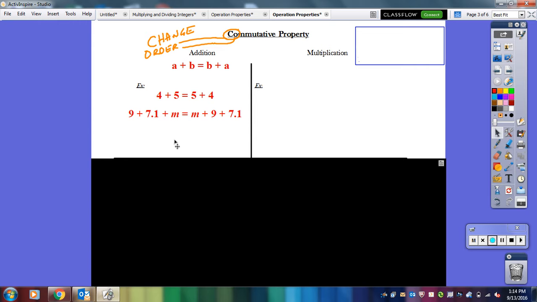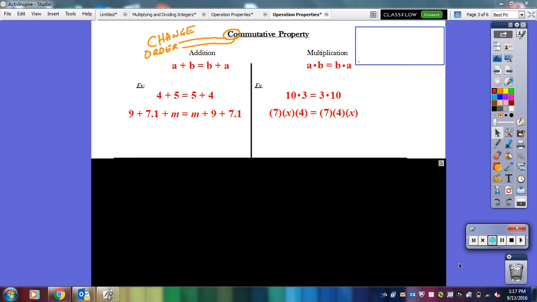Similarly, the commutative property of multiplication is pretty much the same thing, except with multiplication. A times B is the same as B times A. The multiplicative commutative property with an example, 10 times 3 is the same as 3 times 10. What's 10 times 3? 30. What's 3 times 10? Also 30. They have to be true in order for it to be a property. Here's one with variables and 3 of them. This is not an x for multiplication. Stop using x for multiplication. This is 7 times the variable x times 4 equals 7 times 4 times x. We're just changing the order.